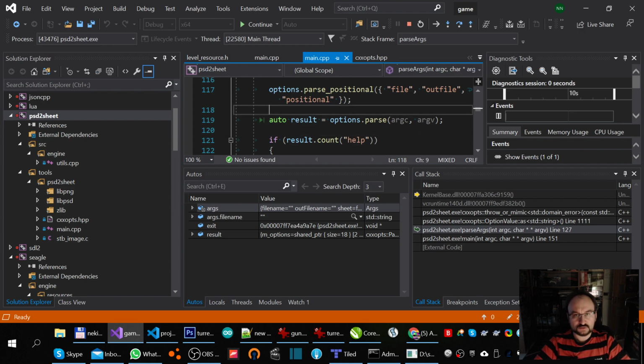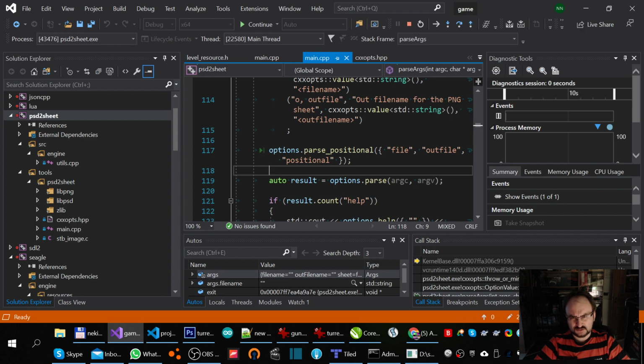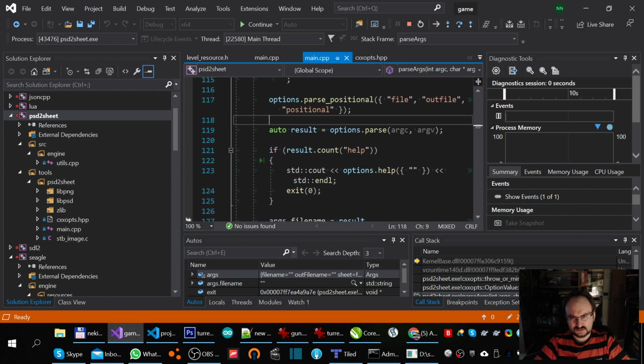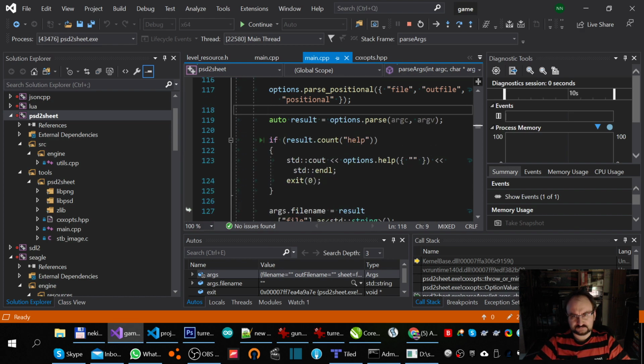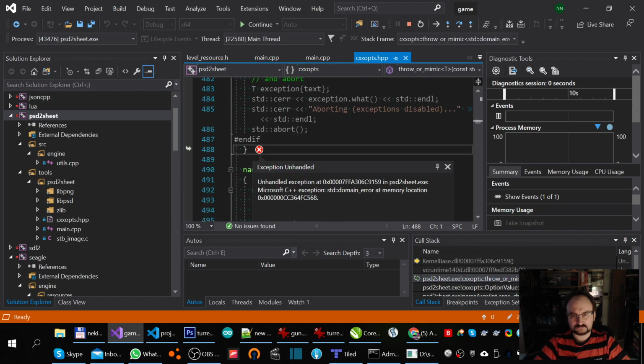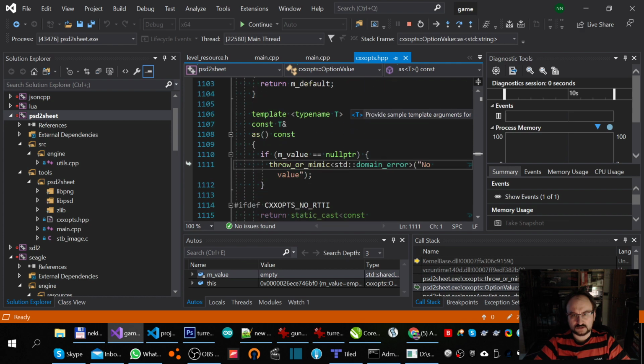Yeah, I took this library for arguments, and I really don't understand how it works. Why is it crashing? Cannot understand this stuff.